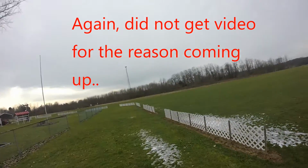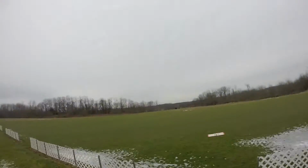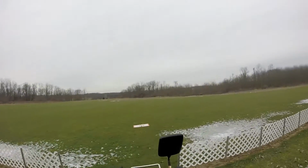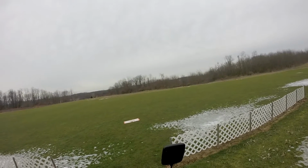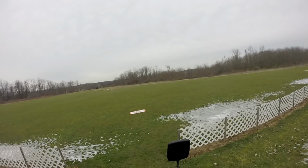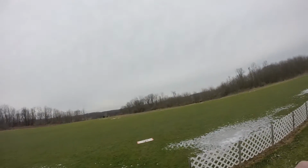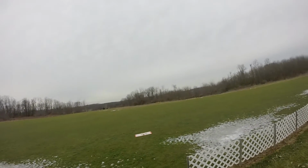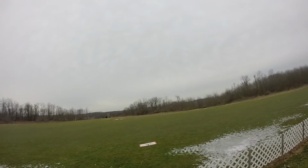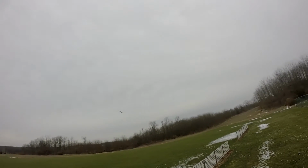Again, I'm in an open field. There's nothing around me, basically. Short of a desert, this is about as rural as you're going to get. I'm going to turn the camera on again. Okay, 12. Let's go ahead and just take her off in altitude hold mode. Go ahead and engage her. Go ahead and fly.